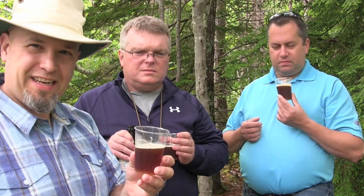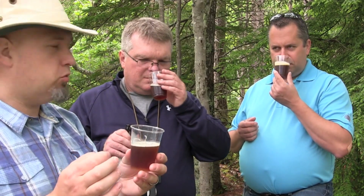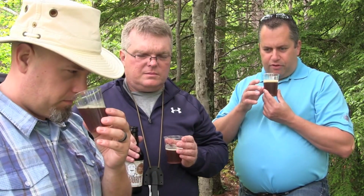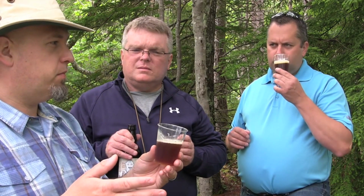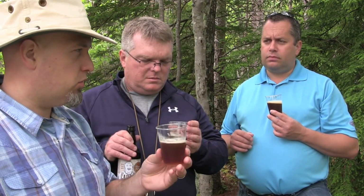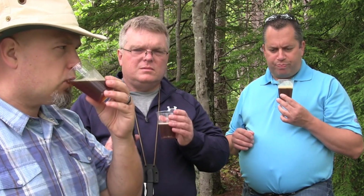I'm smelling a very light tinge of the maple syrup, not as much as the Garrison Sugar Moon Maple. Definitely not. No. Definitely not the same. It's different though. More of roasted caramel notes. The malt coming through. I would almost have to say the difference between Nova Scotia maple syrup and Quebec maple syrup. I guess, yeah. The refinery, like, different process there. I think there's a little bit of a difference in the taste to it. Anyway.